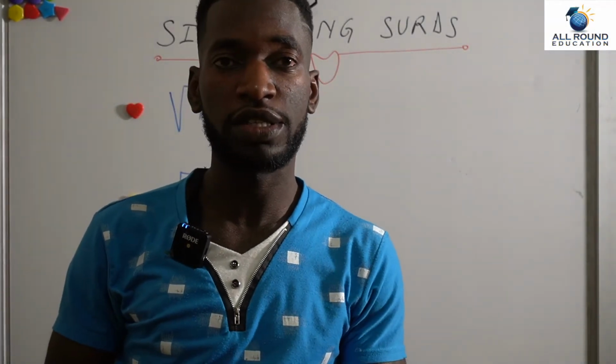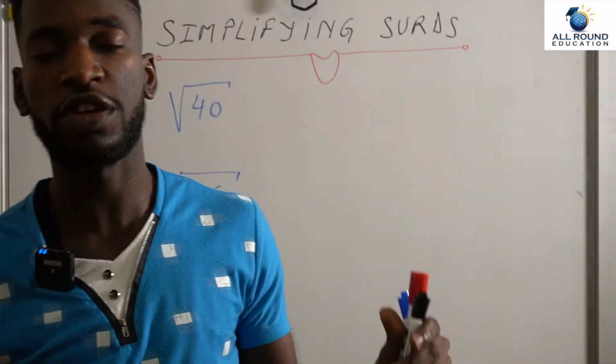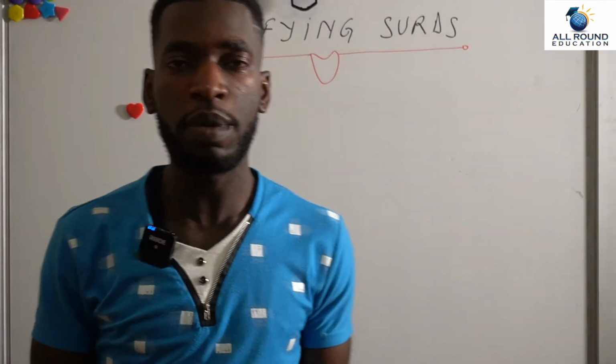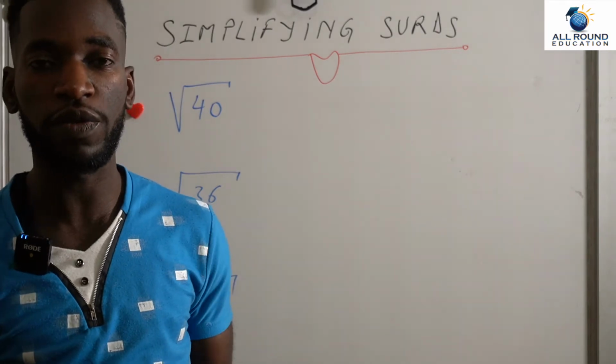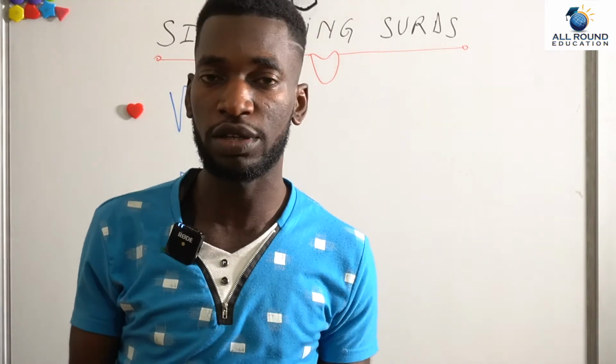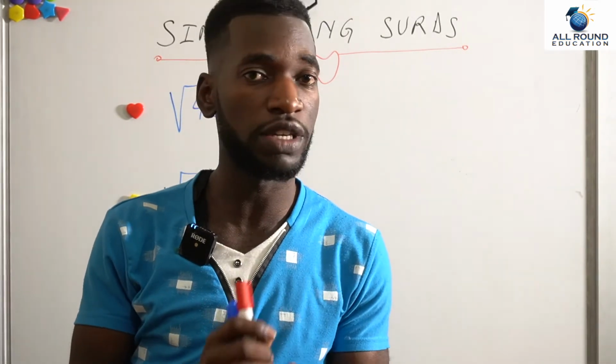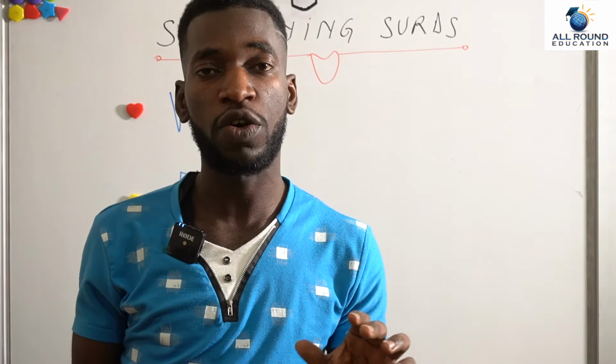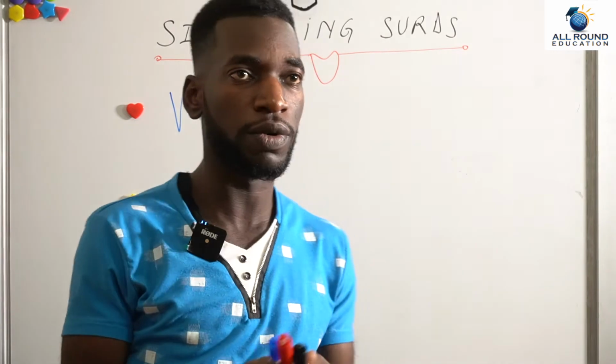Today we'll be looking at how to simplify surds. How do you simplify a surd? Remember, surds are just the exact value of a number. Whenever you see a surd, that means it's an exact value, because if you plug the number under the square root into your calculator, it will give you a decimal approximation of that surd. A surd is an irrational number, meaning you cannot express it as a fraction of two integers. So let's get started and see what we can do.